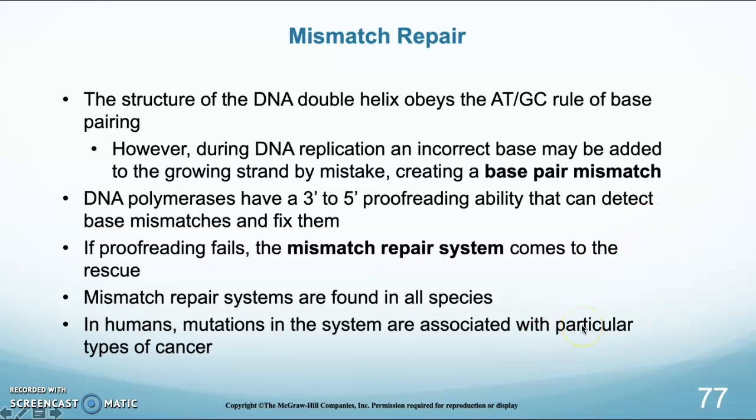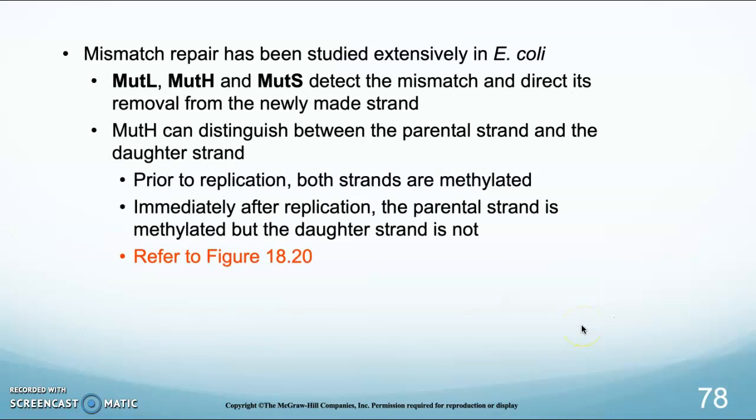So it's a problem that we could have that mismatch. Mismatch pairs, again, have been studied extensively in bacteria. In this case, we have these proteins, these enzymes that can detect the mismatch and direct the removal of it from the newly made strand. So this is on the daughter strand. The cool thing about these proteins is that they actually can distinguish between the parental strand and the daughter strand.